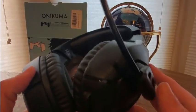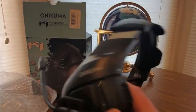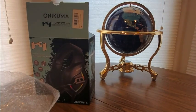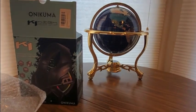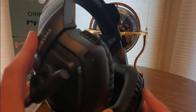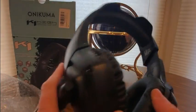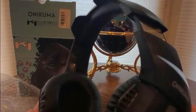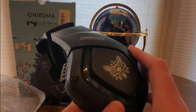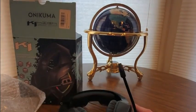Sweet logo right there. But yeah, these are really comfortable. I'm gonna try them on my ear. See how they feel. Oh yeah. Yeah, these are nice. These are nice around the earlobes if you're really comfortable. Play some couple hours. Probably won't get that much air sweat coming from these. This will be a nice gaming session.